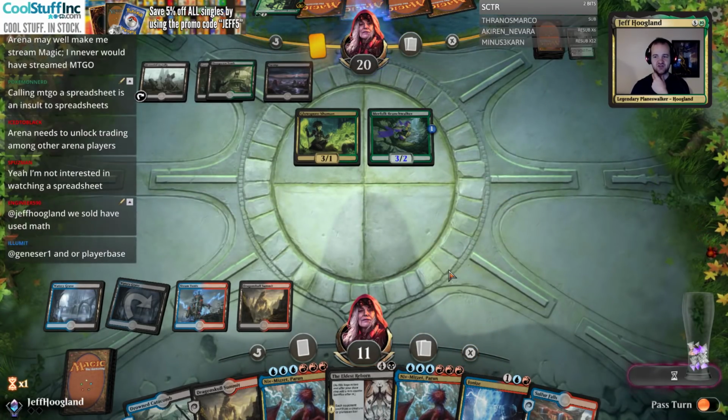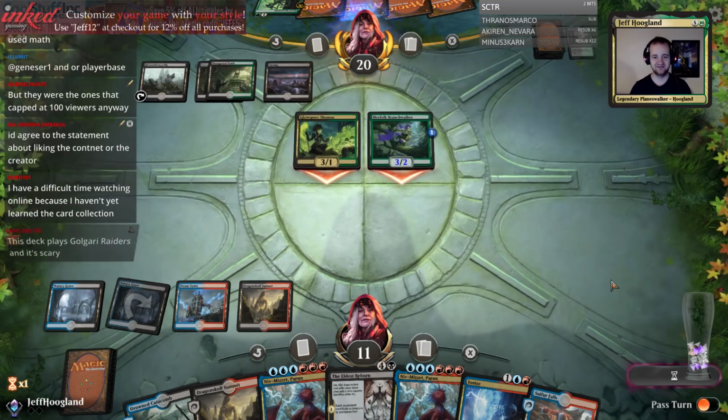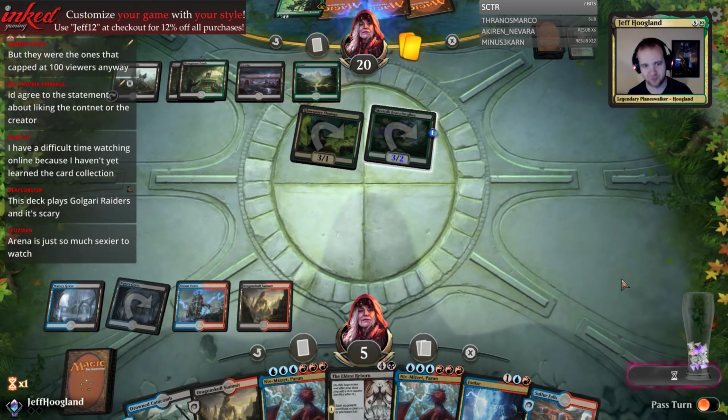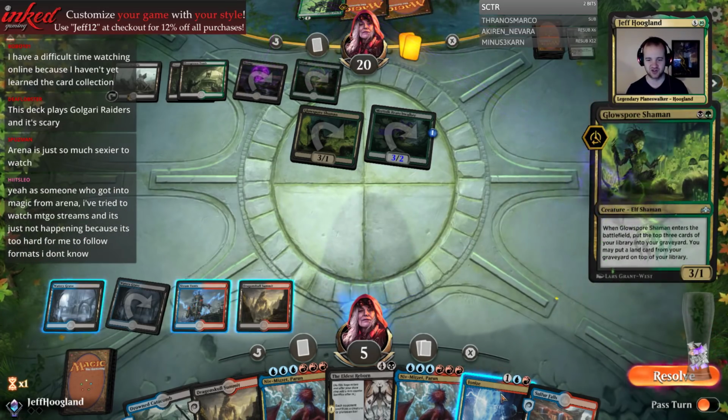Arena needs to unlock trading among other arena players. Nope. Hard pass. Hard pass. You want Carnage Tyrant to cost $40 on Arena? Because that's how Carnage Tyrant costs $40 on Arena. You make it tradable.